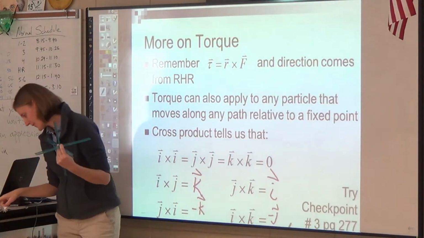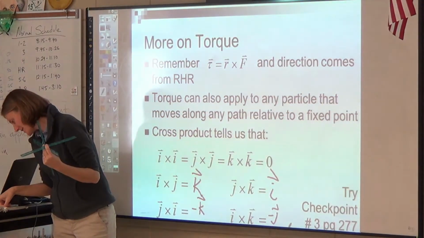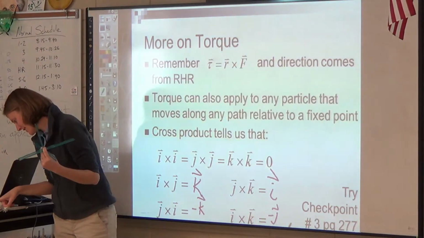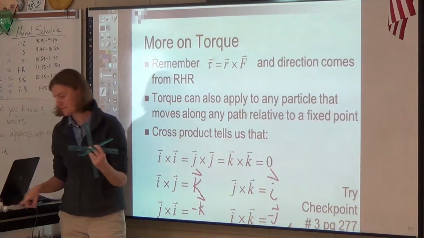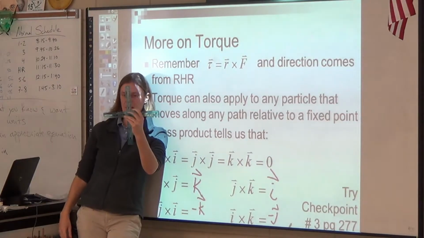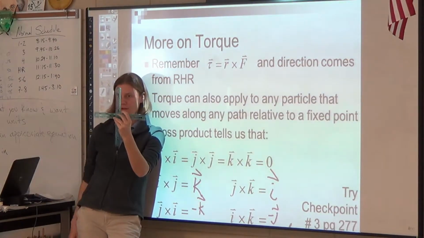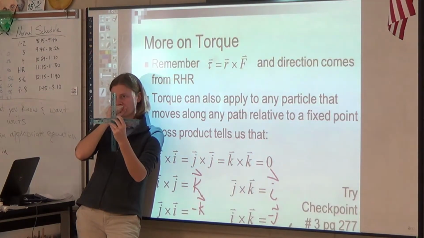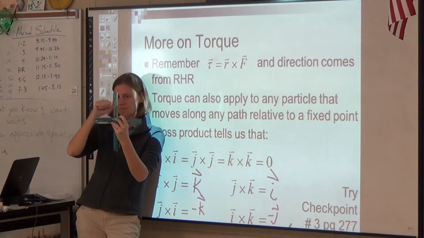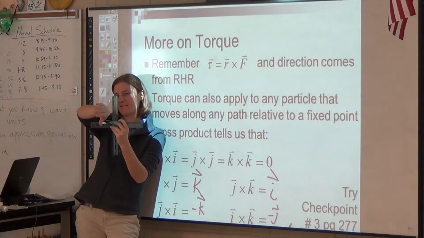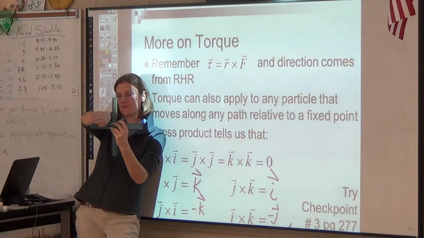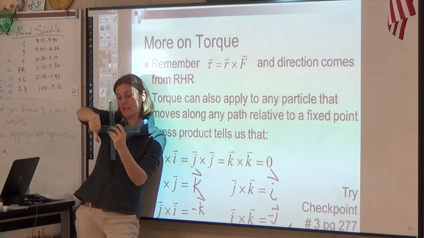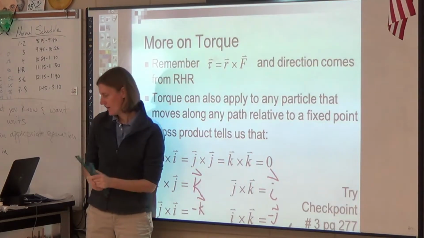All right, one more, Tyler. This time the torque is in the negative direction of y. So our thumb needed to end up pointing down. R is still positive z. Very good. Negative I. So R, cross the F, which was negative I. That way I'd get my thumb pointing down. Very good.